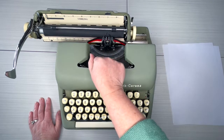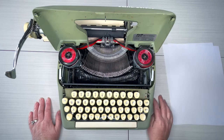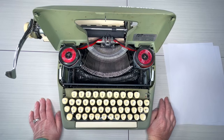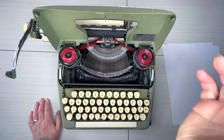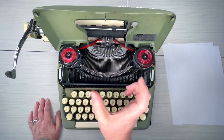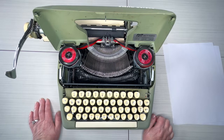All right, so I'm gonna pop open the top. And on the inside, you see we do have the original spools for this one. Woohoo! And we have wrapped new, fresh ribbon on it. And so we've put extra ribbon on it, which means you're getting an extra ribbon already. So this is gonna last you a long time.